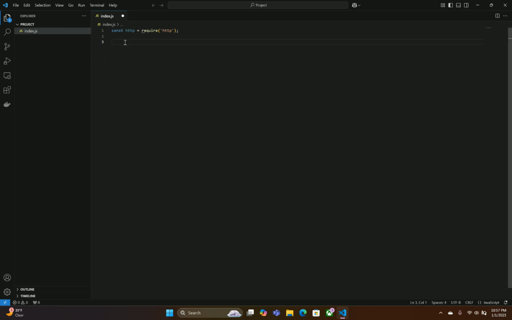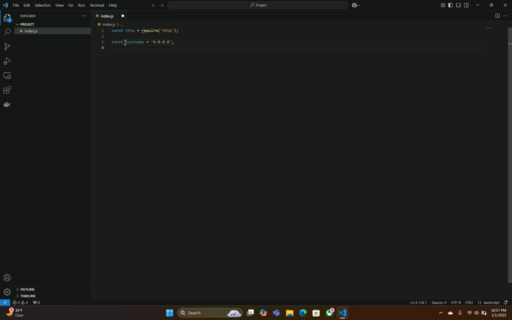And then next we'll do const hostname = '0.0.0.0', like that. Right now we're setting the hostname to 0.0.0.0. That just means that we will be listening on all available network interfaces.